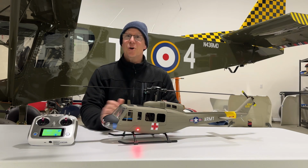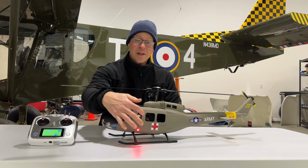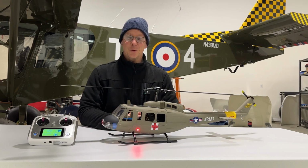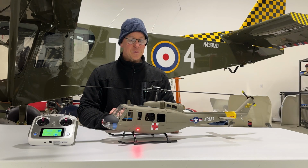Well, this is the almost finished helicopter. There are a couple things I have to do yet, like glue in the side windows, but I'm holding off on that because I'm not sure what kind of glue to use for that. The other thing I want to do is fabricate some antennas for it.